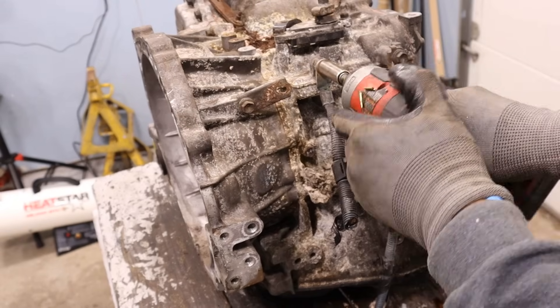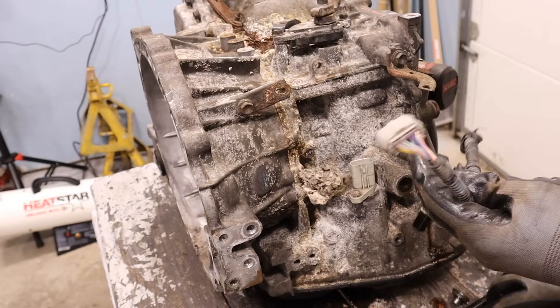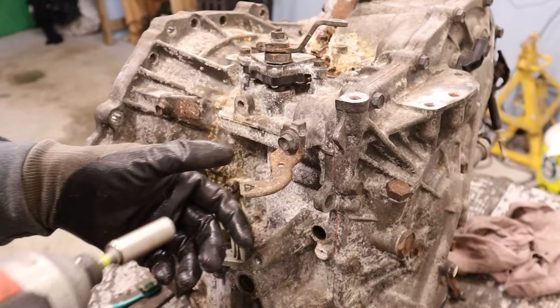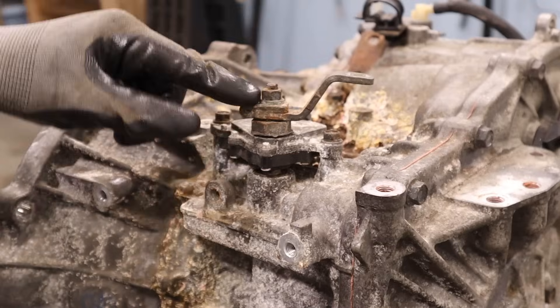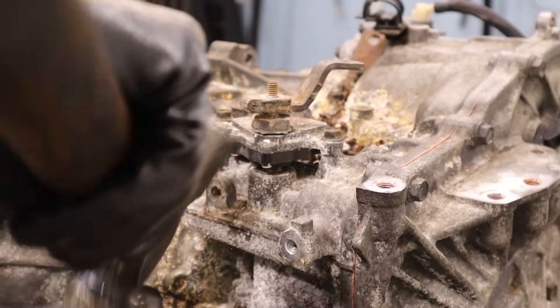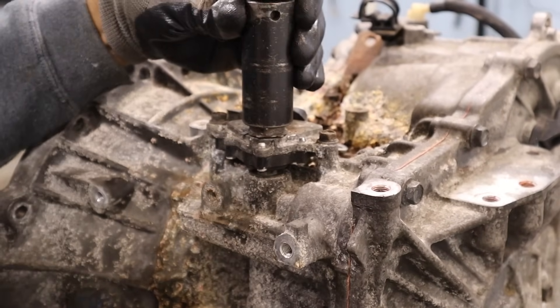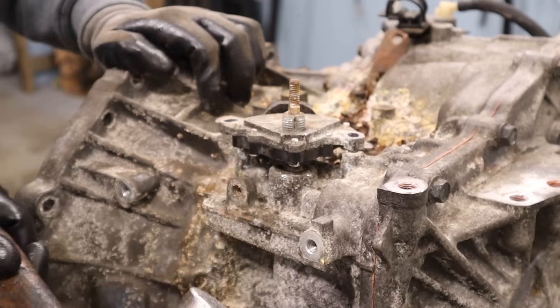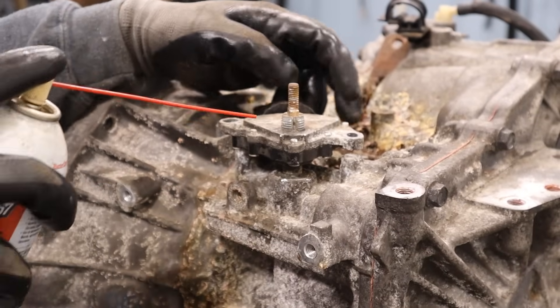There's the input sensor and the hookup to the valve body. Those little wire brackets are always in the way, ready to rip your glove. Let's remove the park neutral switch — this is a 22mm nut. Use the pry bar. It's a little work just to get a park neutral switch off.